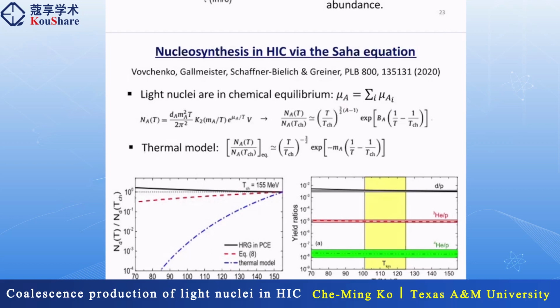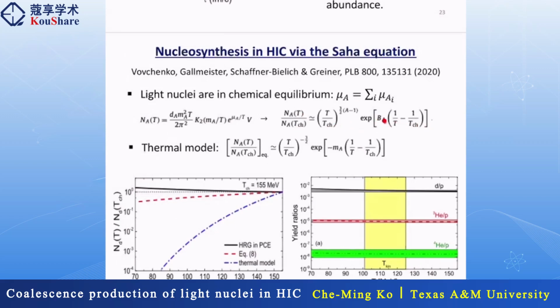Then they assume the hadron matter will expand isentropically. Therefore, you can determine the chemical potentials of proton, neutron, and so on. Then you can determine the deuteron chemical potential. So in that model, the light cluster is like a thermal model, except you add a chemical potential, the fugacity parameter. Now, if you do this, then the dependence of the ratio on the temperature at chemical freeze-out is given by that expression.